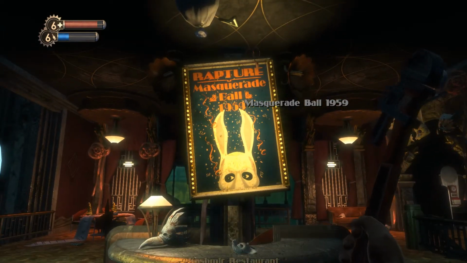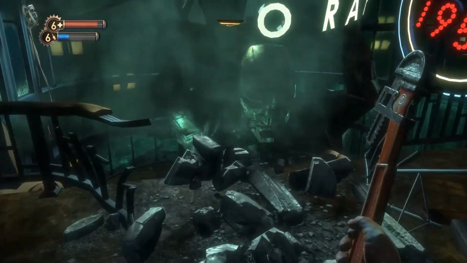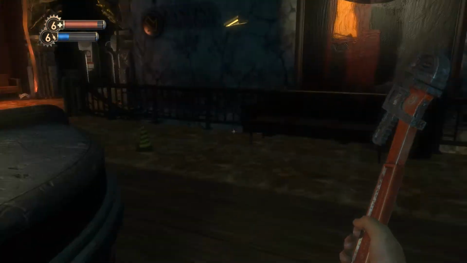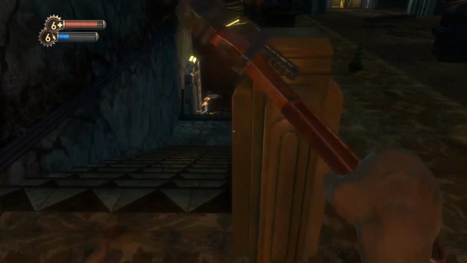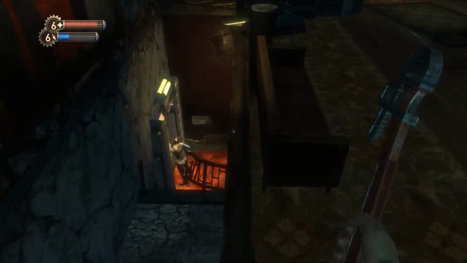Masquerade Ball, 1959. Are you ready? I'll do what I want. It's my Adam. I earned it. You want this ugly? Or do you want this nice? I can do it either way. Open the damn door!